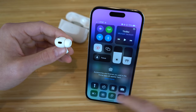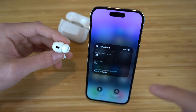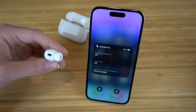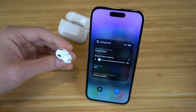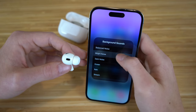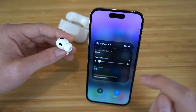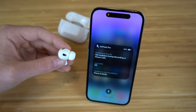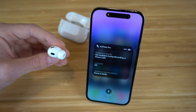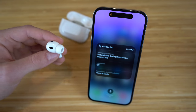Lastly, there's a hearing icon in the Control Center. Click on that and you'll see background sounds and live listen. Under background sounds, you can choose from options like bright noise, dark noise, ocean, rain, and stream — I prefer white noise when doing work, and you can turn up the volume to determine how loud you want it. With live listen, you'll be able to hear yourself speak and hear external noises coming around you directly through your AirPods Pro rather than listening to them externally.